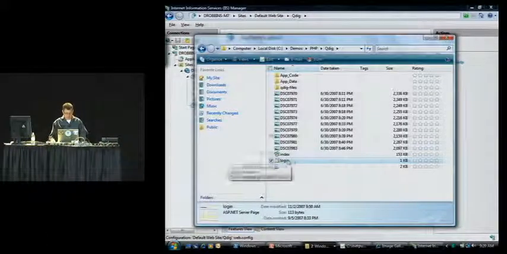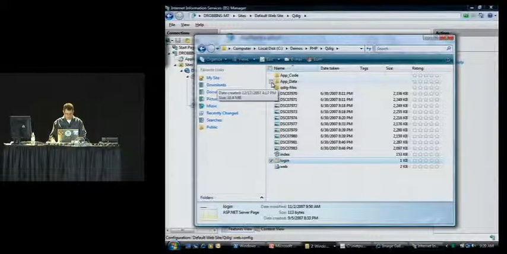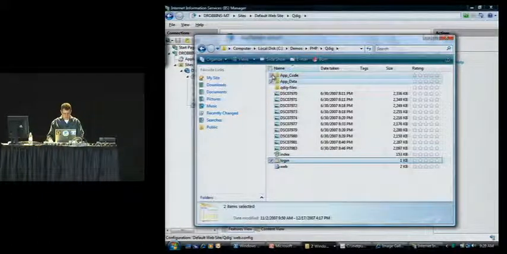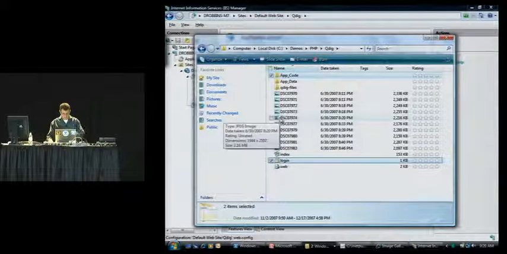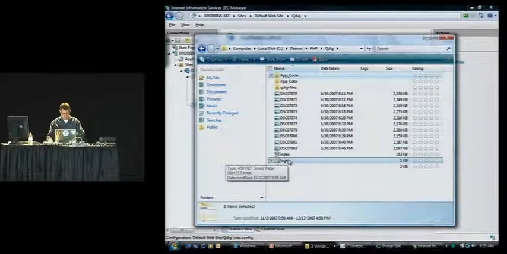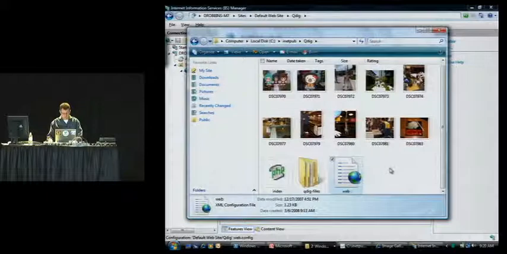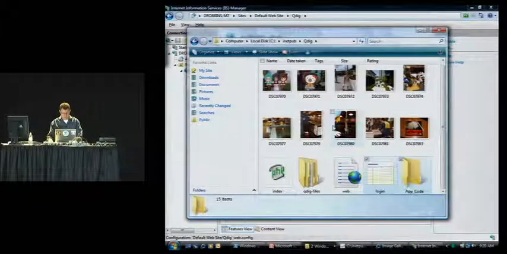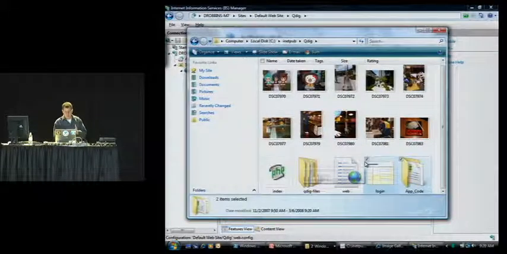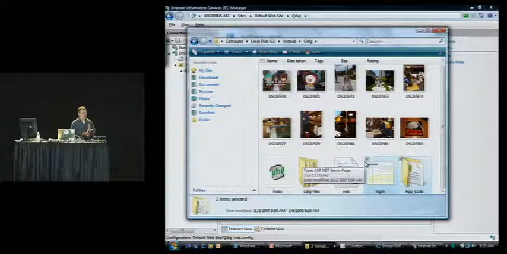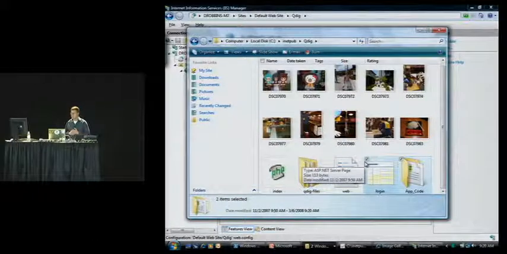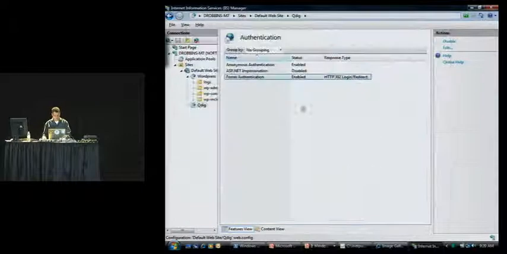So we're going to copy that. And then last thing, I'm going to copy it to the directory, and then I just have a little bit of code we're going to come back to in a minute that I'll copy in now. We'll paste that in here. And now we have everything we need. We have the configuration file. We have a login page for ASP.NET to prompt the user for username and password. And we have this code that we're going to use in just a minute.